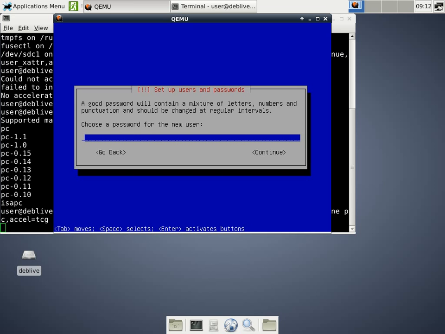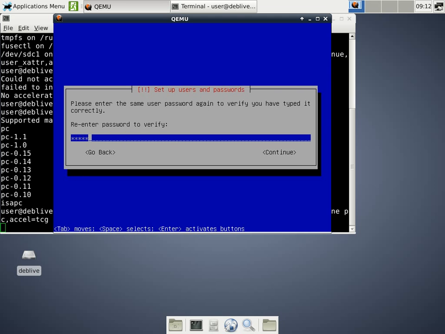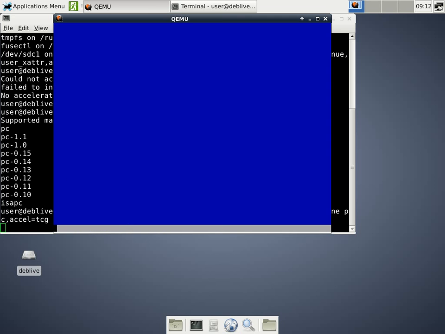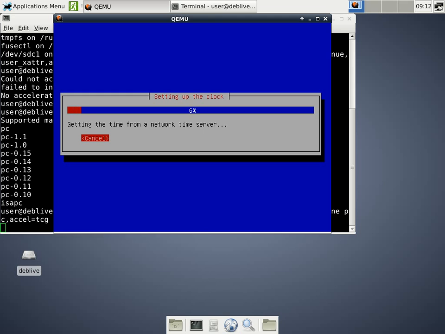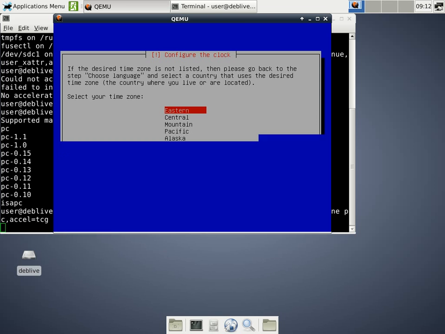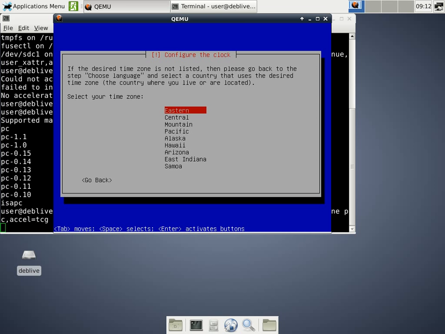Okay, press the enter key and then once again specify a password. Now it is a bad idea to use the same password for root and also for the end user, because you want to make sure that in case someone looks over your shoulder and finds out what your user password is, that won't work for when people try to log in as root.